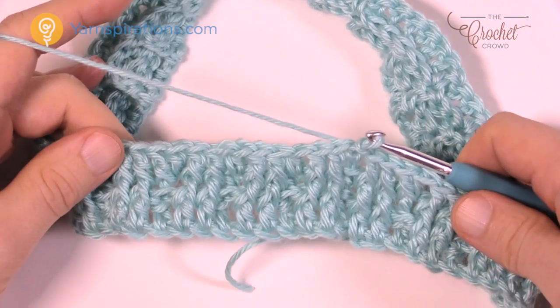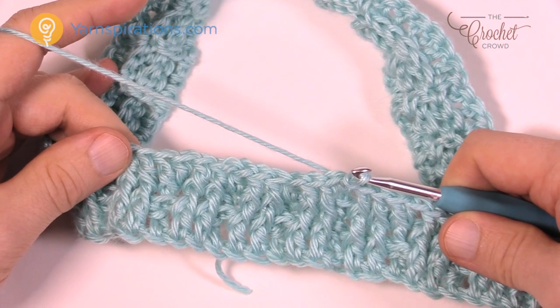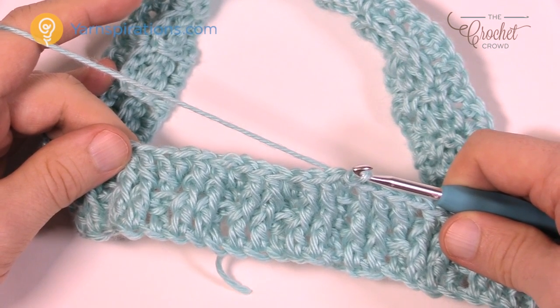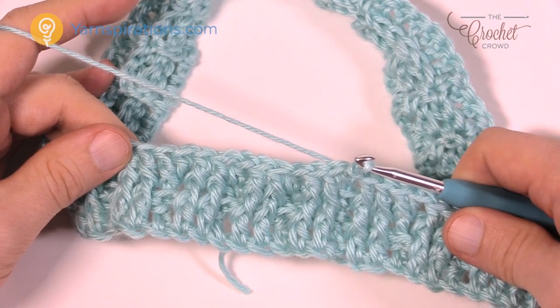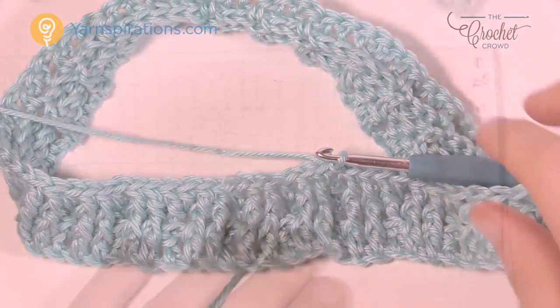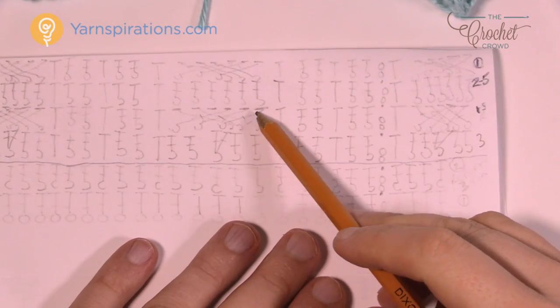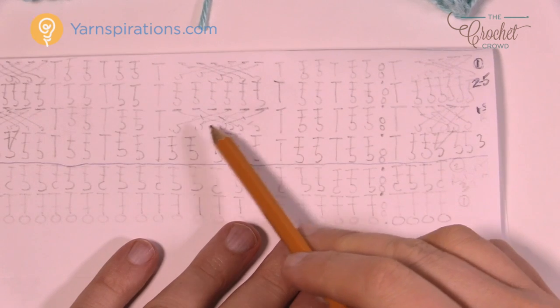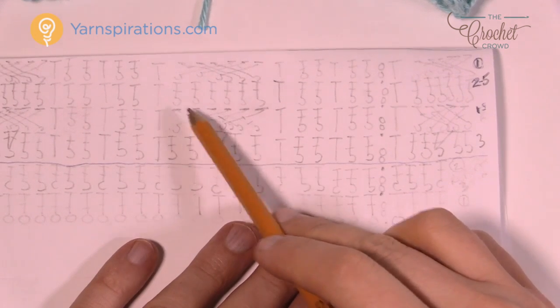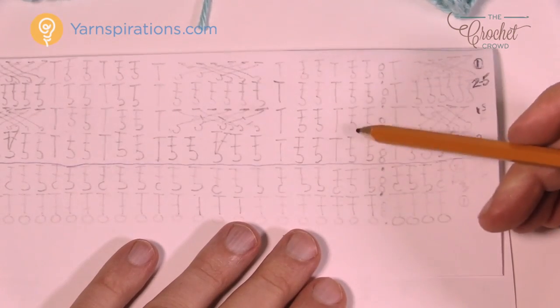So you really can't see it too much. Maybe you can see it better in the camera than I can here in the light, but we're gonna move on, and the next round we're gonna start doing some crossover work, and this is going to then create that look that you love on these hats. So in the next round what we're going to do is we're gonna start doing the crossovers. Okay, they're gonna go right from one section to another, and we're gonna do 3 in a row and then come back. This only happens when it's cabling. The other part just stays straight up.